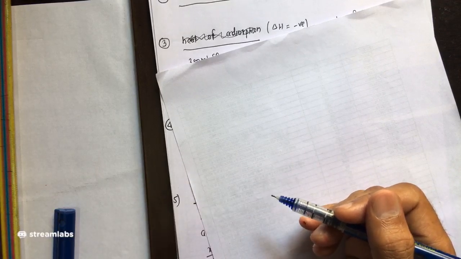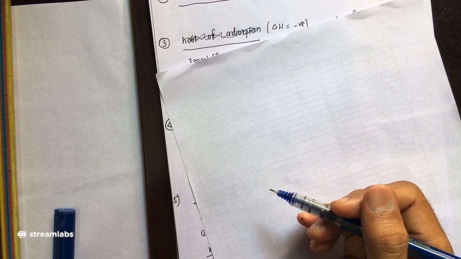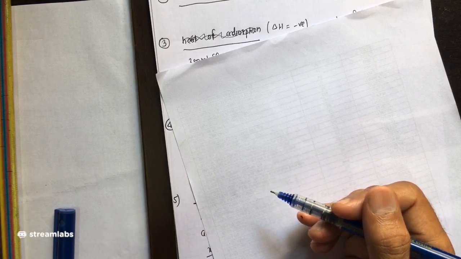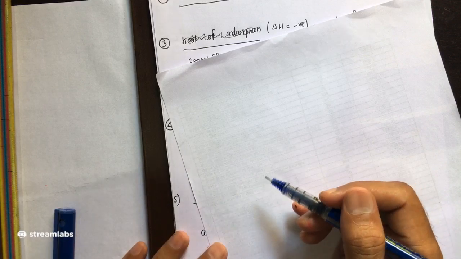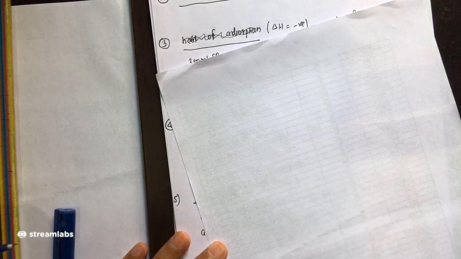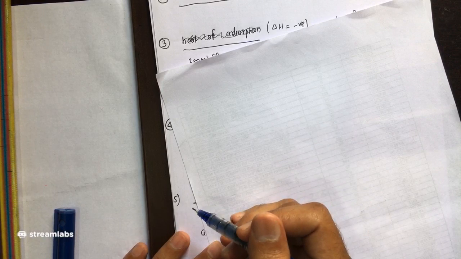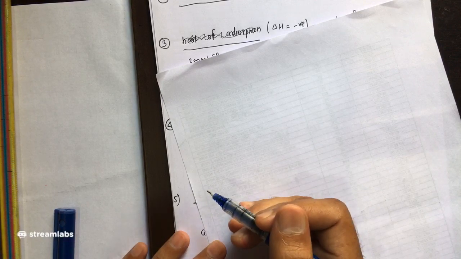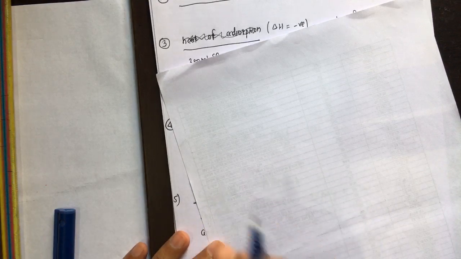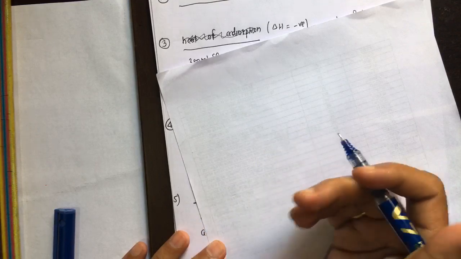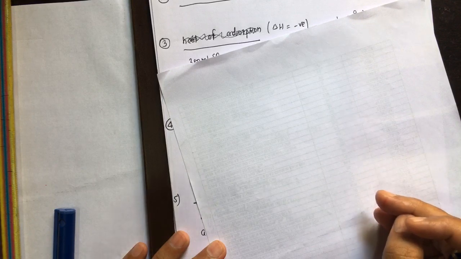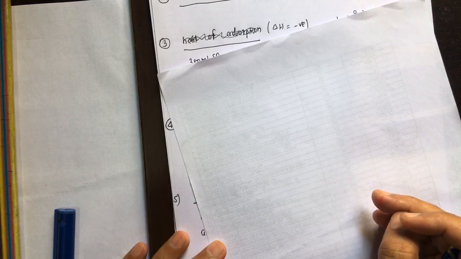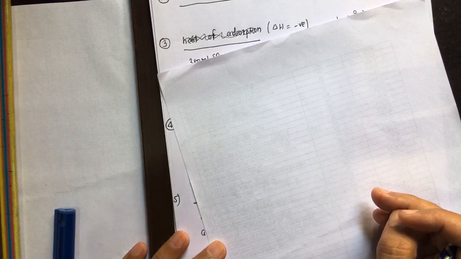The amount of heat liberated when 1 mole of substance is adsorbed is called the heat of adsorption. So it is an exothermic process. In physical adsorption, since it is a van der Waals attractive force, the heat of adsorption is very low. But in chemical adsorption, as it takes place through bonding between adsorbate and adsorbent, a higher heat of adsorption is observed, nearly 20 to 100 kilocalorie per mole.